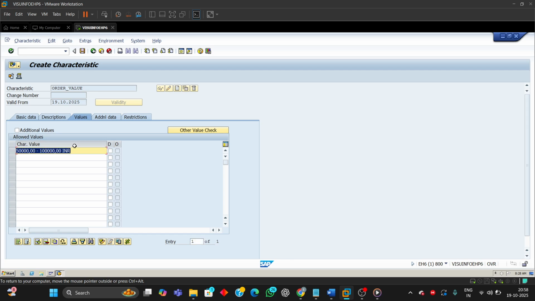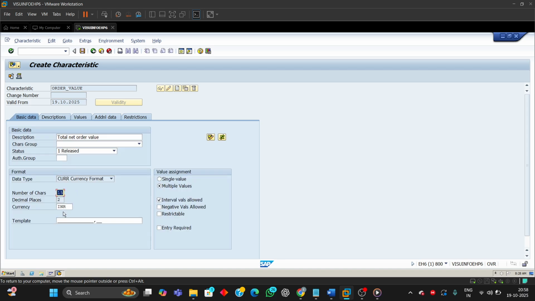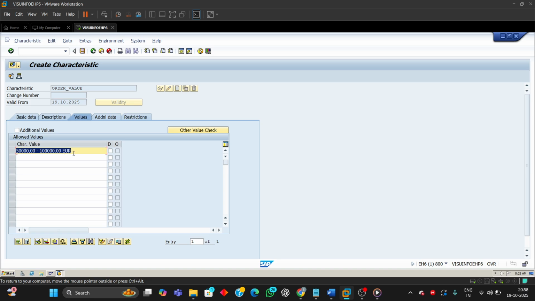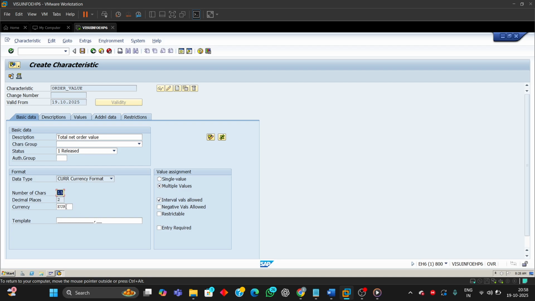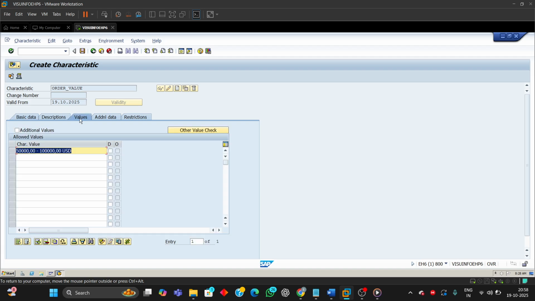Here the currency will automatically be pulled from the basic data tab page. If you put euro here and go to values, you can see it is automatically euro. If I put US dollar and go to values, it will automatically pull the currency US dollar.